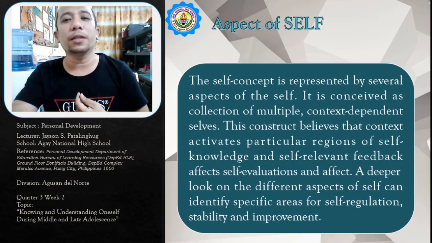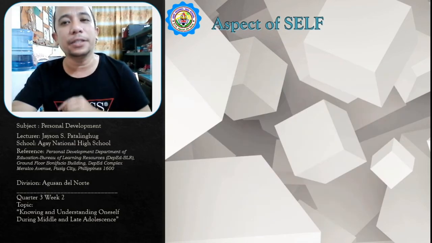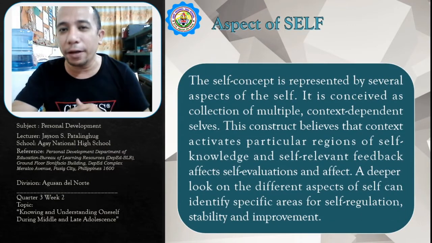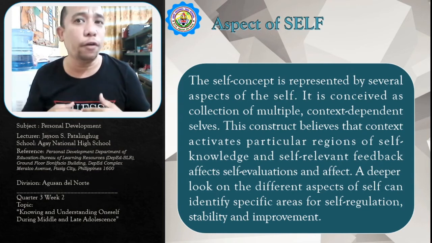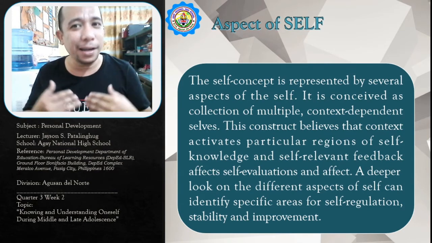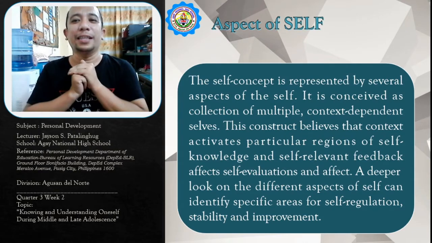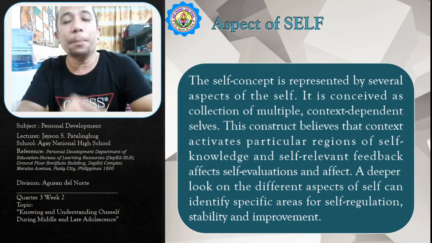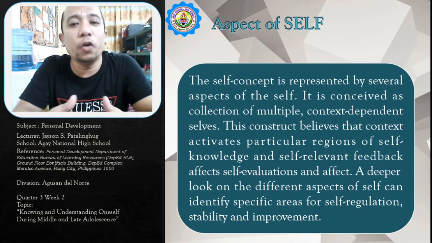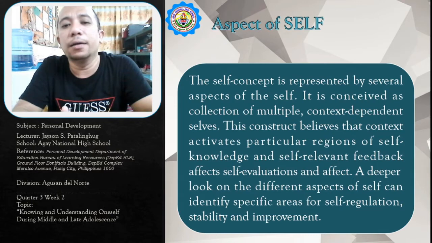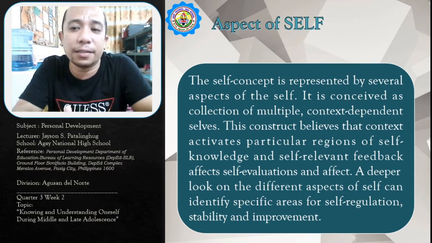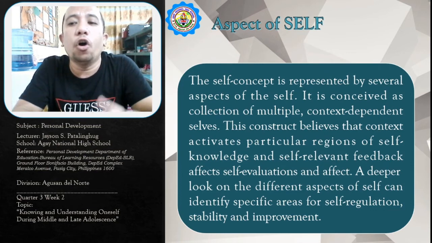Okay, so last time we talked about self-concept, and we're going to deepen our understanding of ourselves by looking into its different aspects. Remember that the self-concept is represented by several aspects of self. So ano yung mga aspeto ng ating mga sarili na kikilalanin natin ngayon? It is conceived as the collection of multiple context-dependent selves. This construct believes that the context activates particular regions of self-knowledge, and self-relevant feedback affects self-evaluation and affect. A deeper look at the different aspects of self can identify specific areas for self-regulation, stability, and improvement.